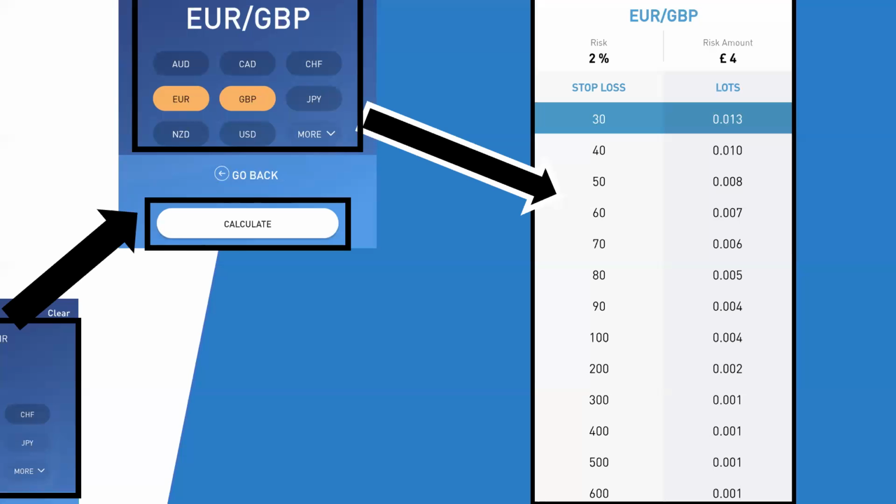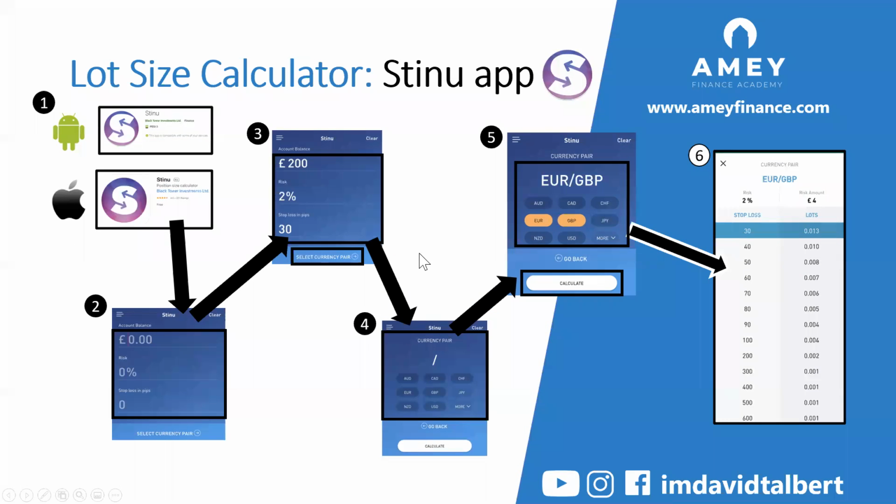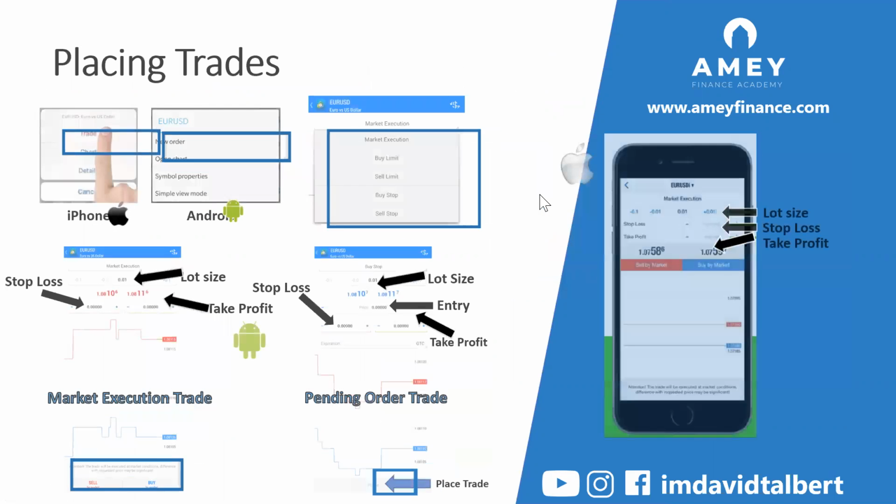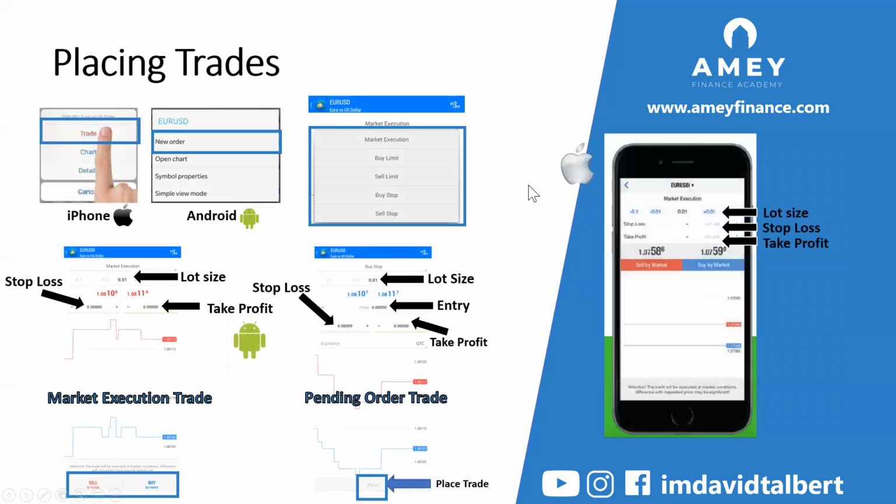So if you do have a chance to get it, download it and everything else. But if you do forget about this, don't worry. I am recording this session so you can rewatch it and it's there for you. So you can get this app and it's very good and very easy. Now, placing a trade is very easy to do, and we've got to place this trade together. Now I know what I'm going to do in terms of my trade, especially on my demo account. I'm going to do 2%, so I'm going to do 0.02 or 1%.